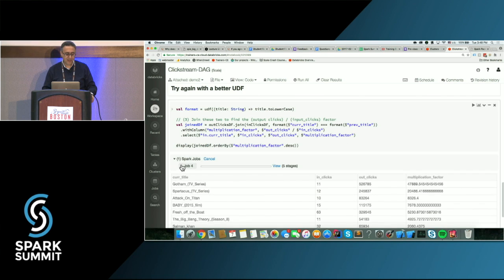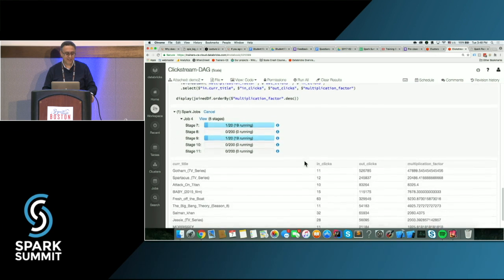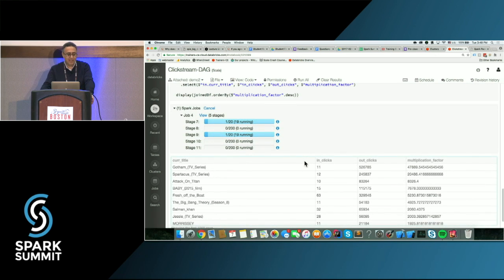And hopefully I'm not going to get embarrassed here, and it's going to finish in time. At least we don't see 40,000 anymore, like we did before, right? So this is definitely going to work. How long is it going to take? No idea. We have that 200 in there, which is kind of bad.